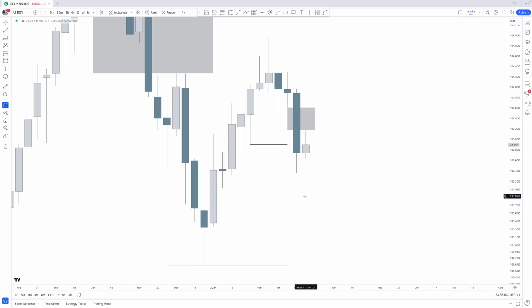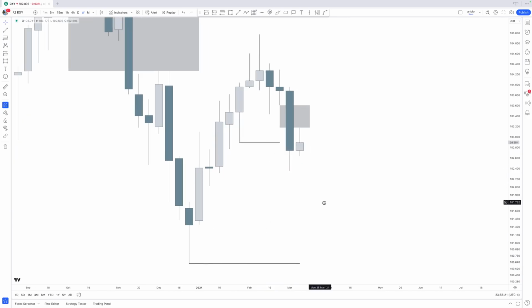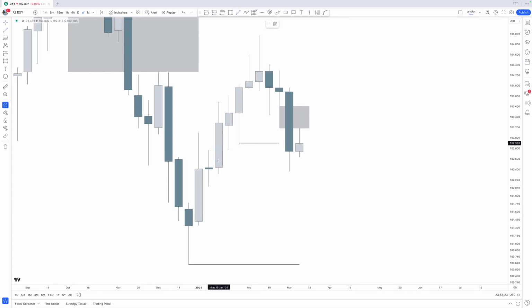And before we do that, what I like to do is, if the monthly draw on liquidity right there is quite far, that can still be a draw on liquidity, of course. But if we have any other discount array sitting right here in the form of that fair value gap, for example, and this previous week low, then I like to use those as closer discount arrays. The reason for that is because, of course, the lower you expect price to go, the lower the probability essentially, whereas it is quite easy for price to reach those closer PD arrays.